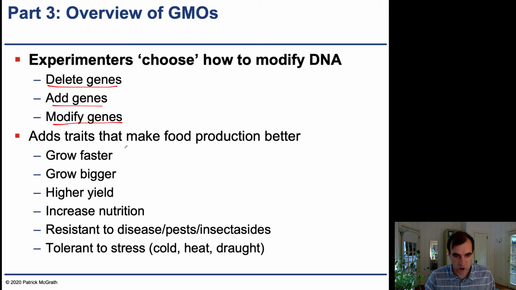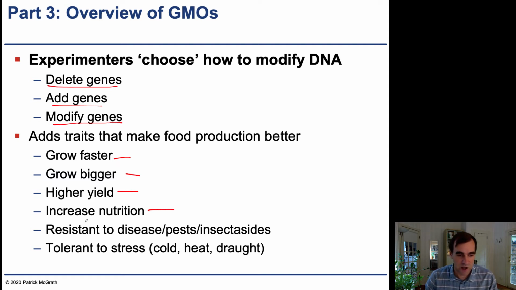So we can force animals to grow faster, grow bigger, have a higher yield, increase nutrition, but also we often make it easier to grow them. The unfortunate nature of factory farming in the U.S. is that we have very high populations of animals that are grown together, and so these animals are much more susceptible to diseases. The more dense, the more animals that are around, the easier it is for disease and pests to spread. This could either be pathogens for cows and chickens, or it can be insects that eat corn or some other sort of crop.